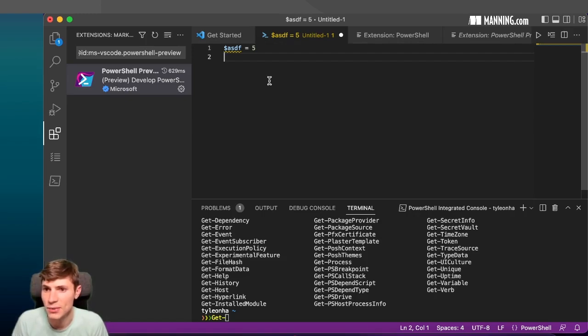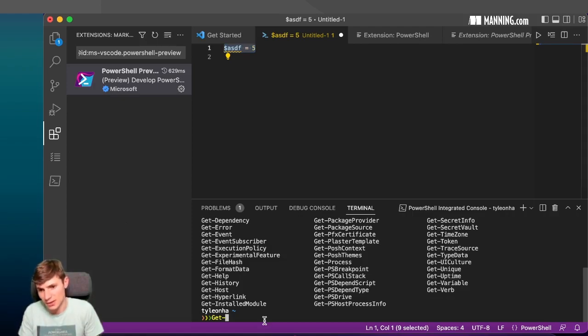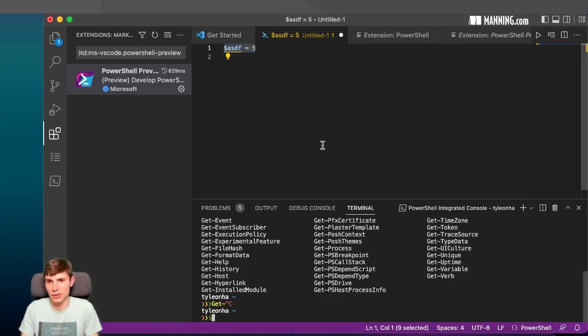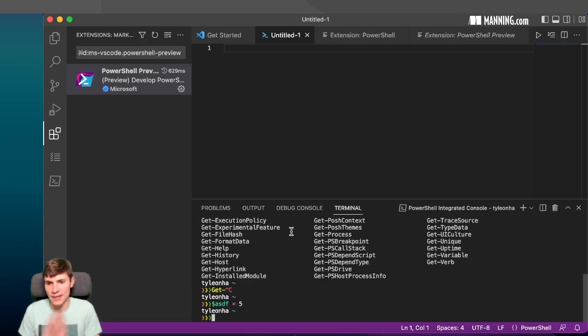And then what I can actually do is run this line in the console down below. I could do that a couple of ways. Actually, let me do this first. I'm going to paste that line into the terminal below, right?